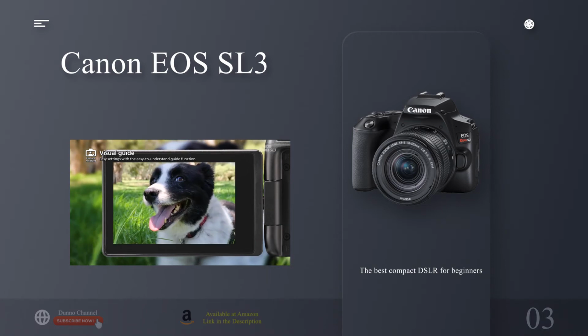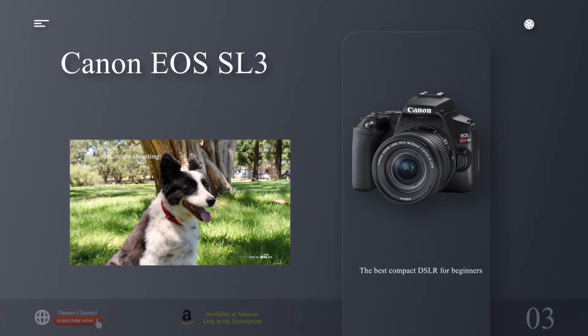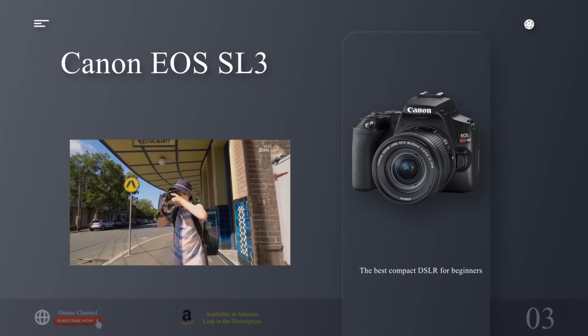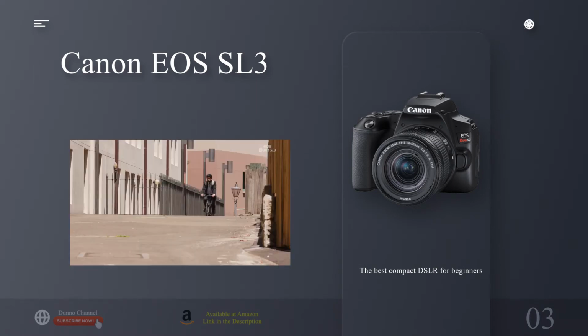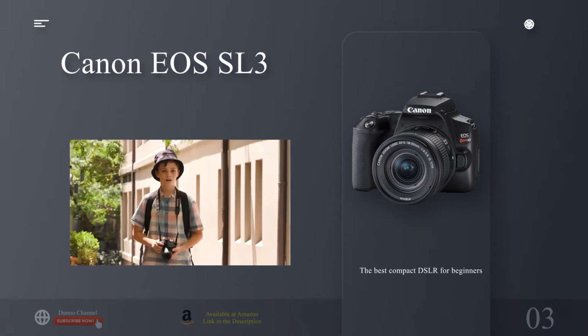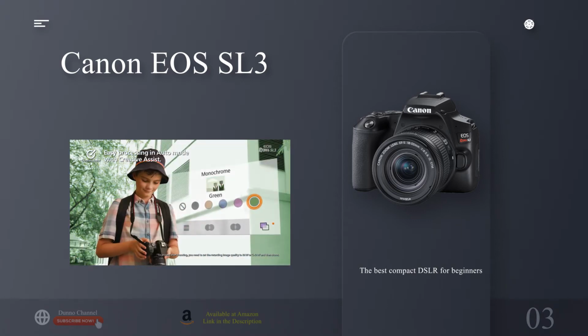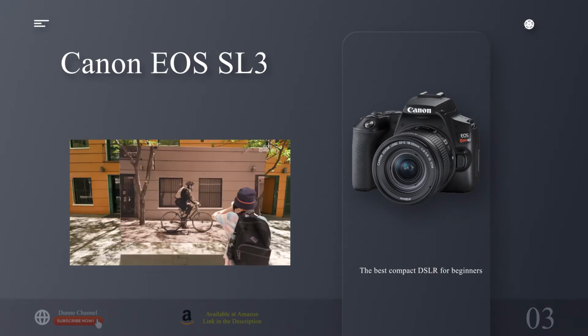However, unlike 1080p, 4K is recorded from a cropped area of the sensor and dual pixel autofocus does not work in 4K mode. This means shooting video in 1080p will offer a much more user-friendly experience, but 4K does produce a noticeable increase in detail if you don't mind the crop or slow autofocus.